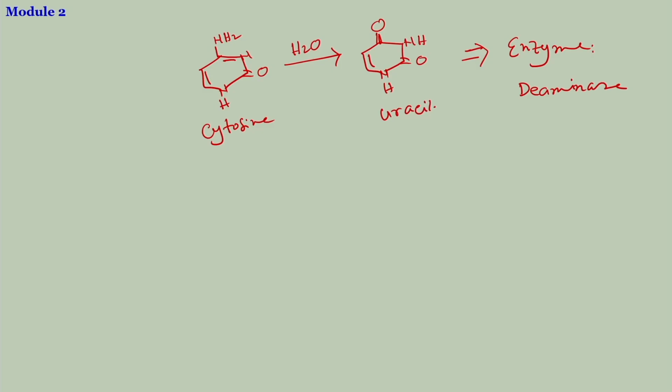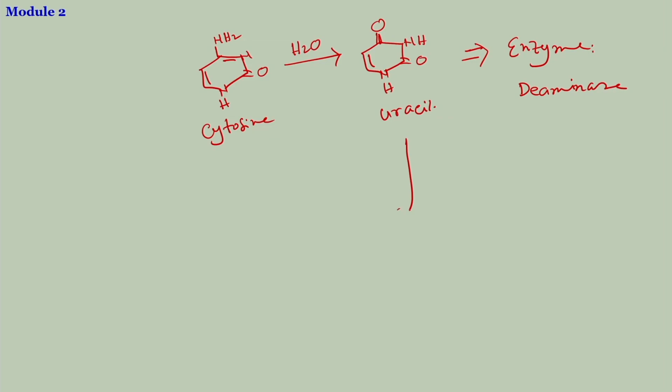So, even if you keep cytosine in your laboratory in aqueous medium, maintaining the conditions, over time you can see the cytosine will be hydrolyzed into uracil. And once uracil is synthesized, this is then converted into thymine. And this reaction I have mentioned before also, this reaction is catalyzed by an enzyme called thymidylate synthase.